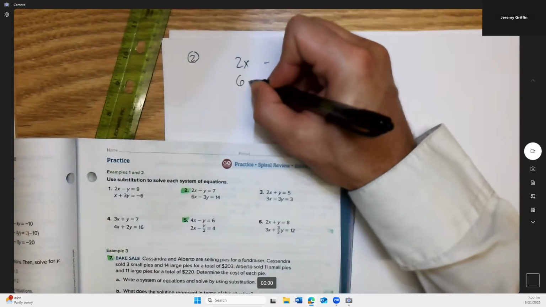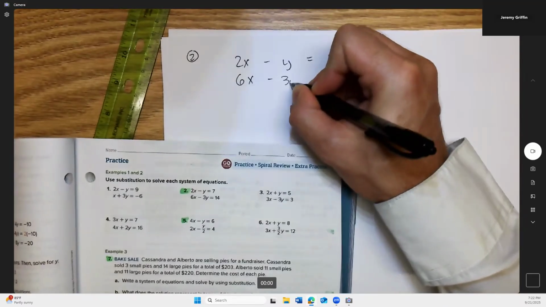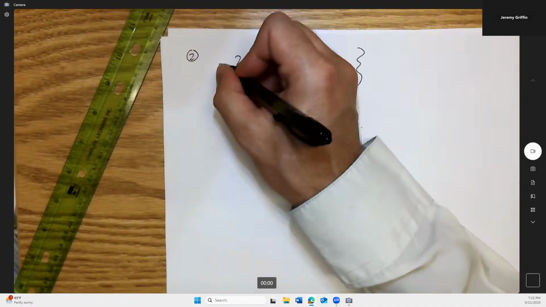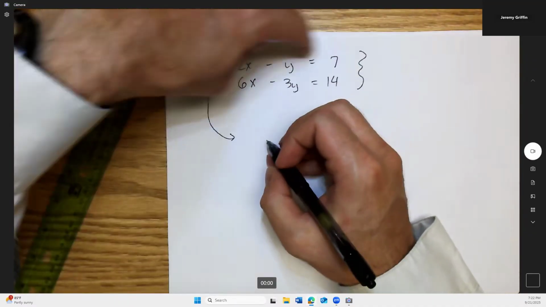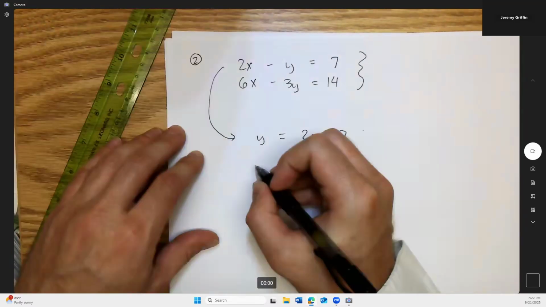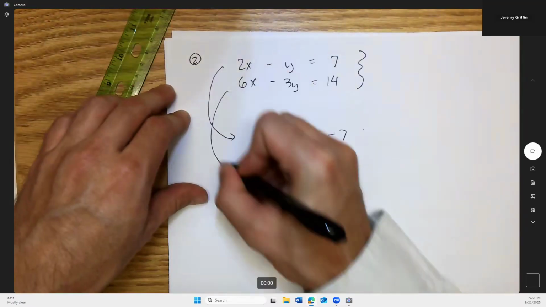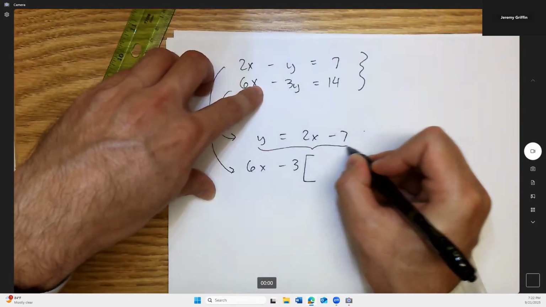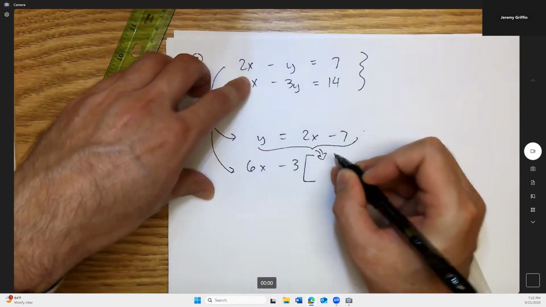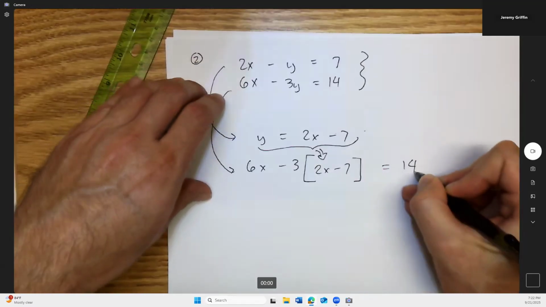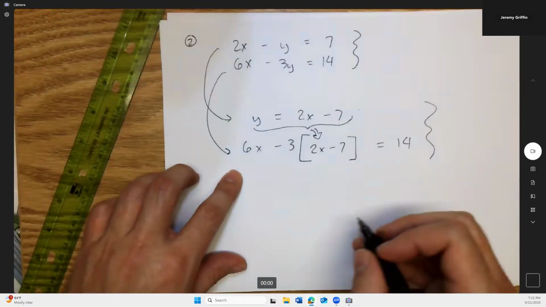Or I don't know. We'll see. 6x minus 3y equals 14. Okay, here, just went a little faster. So add y, subtract 7, y equals 2x minus 7. Then now here, 6x minus 3y, but instead of y, I'm doing this one a little bit faster. It's the same process I just did before. I'll do 2x minus 7 instead of y equals 14. So it's the same system, substituted.